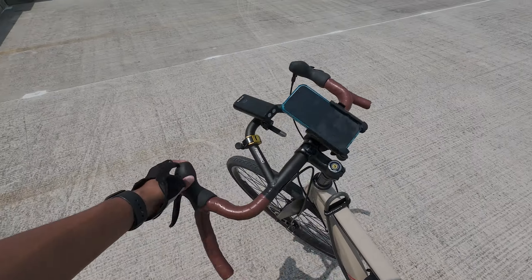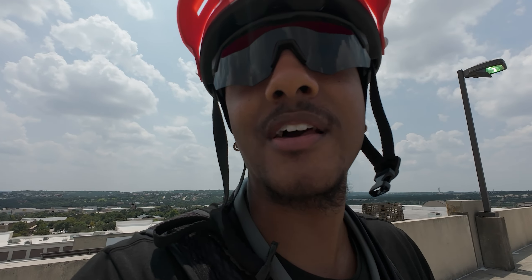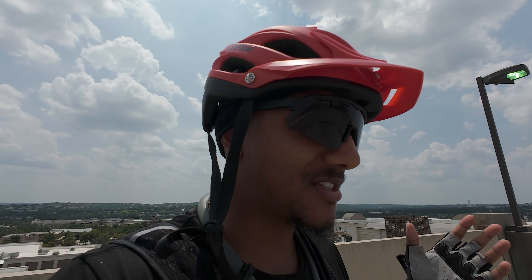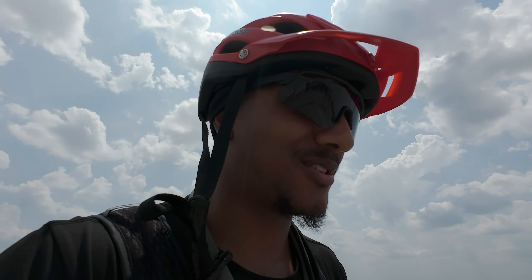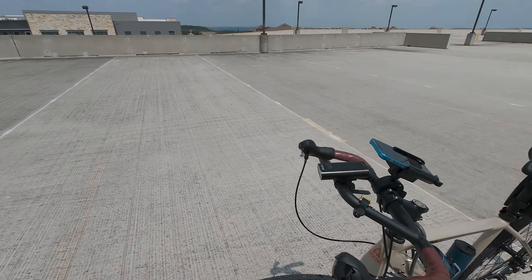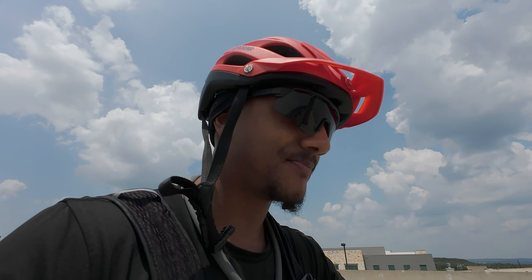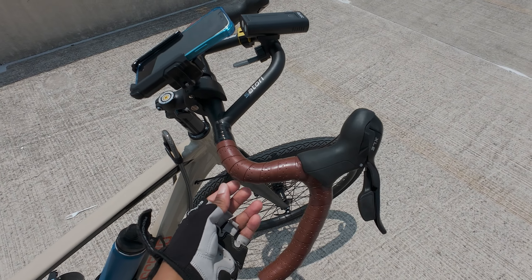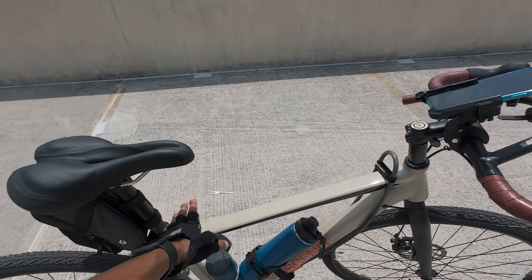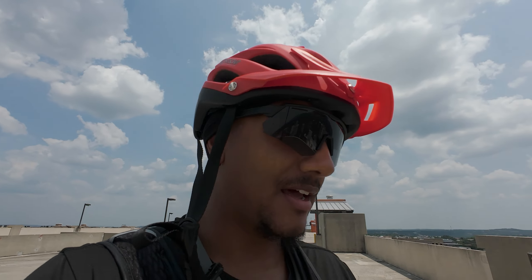These are Firebird drop bars, gravel bars — they're very wide. I got these because I do a lot of trail riding, but they may have been a little bit too wide, not gonna lie. I don't feel like returning them though, so I'm keeping them — they've been pretty good so far. The shifters are amazing, hard to put on, but I've dropped the bike and it landed right on the shifter and it still works perfectly fine. This is some handlebar tape I got, only ten dollars — not the best quality. I may switch it out in the future, but I got this colorway because I want to paint my bike a certain color and I want it to match.